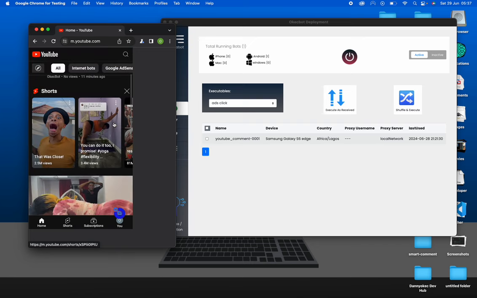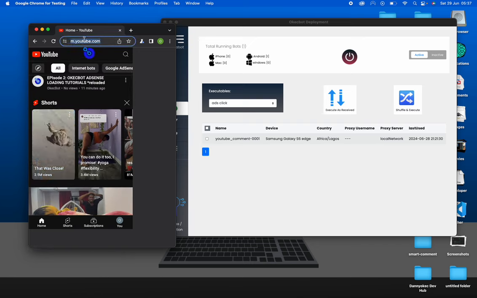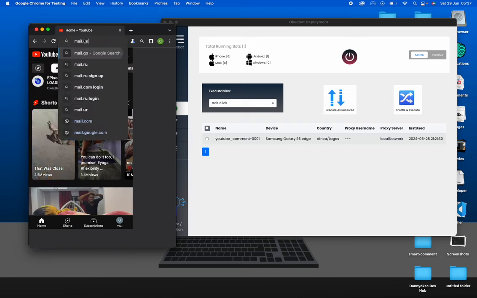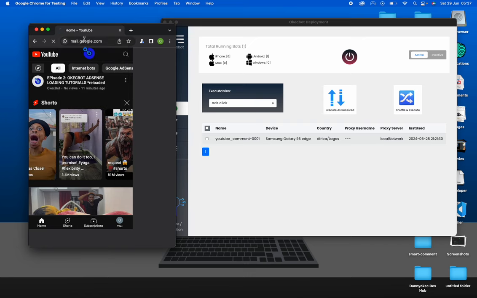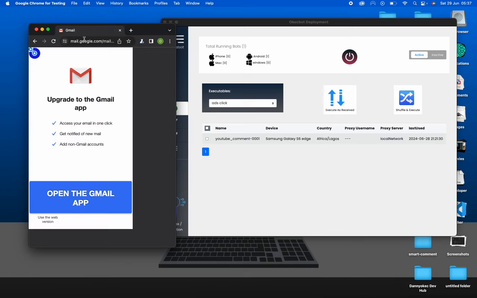Now just for one more activity, I will head over to mail.google.com. Beautiful. So now I'm in accordance that every single thing has been synced. At this particular point in time, I can now switch off this bot.